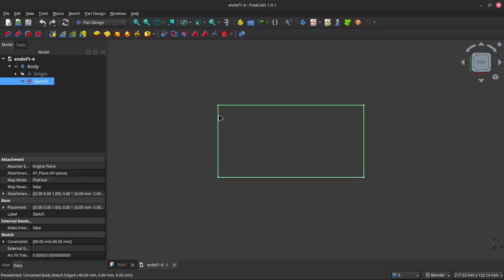Before we turn our sketch into a 3D tabletop, let's use the navigation cube to adjust our view. You can click on the faces of the cube to reorient the camera. I'm going to click the top front edge, then the right corner of the navigation cube so that I'm viewing our sketch from above and to the side. This will help us get a better view of the next operation.